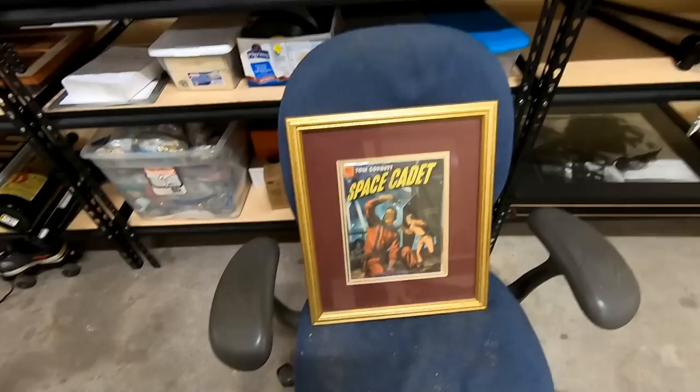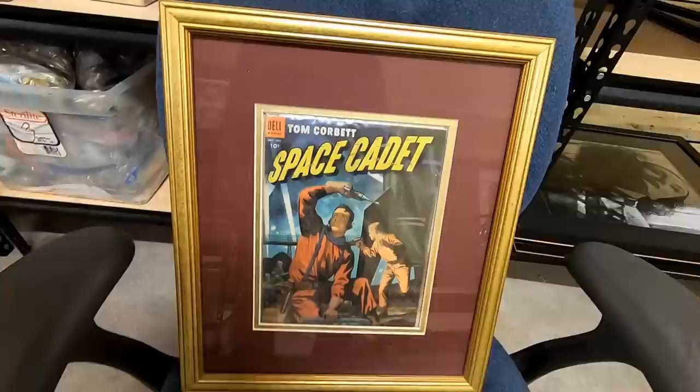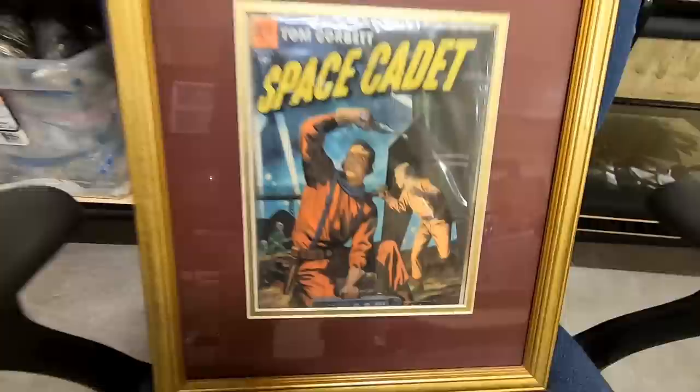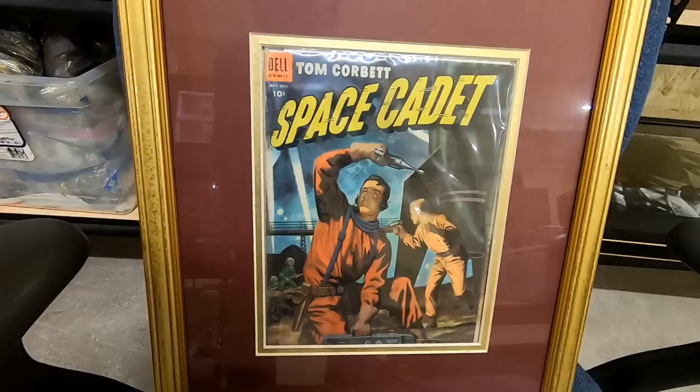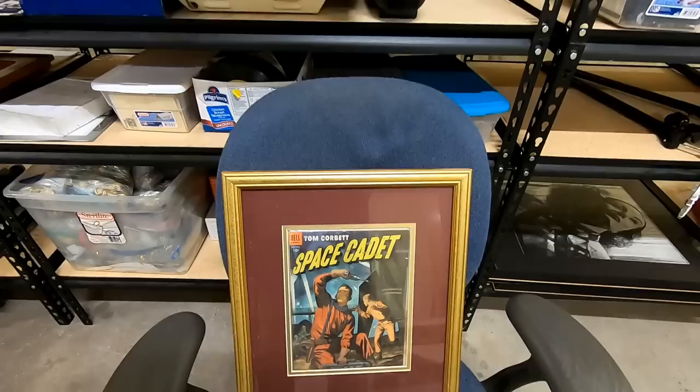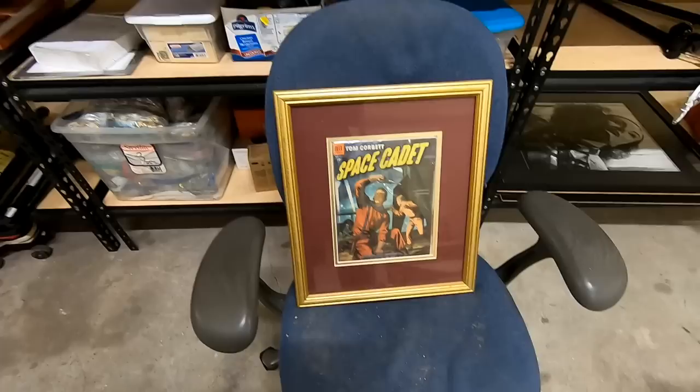Here's another one of my favorite things — I love Tom Corbett's Space Cadet and I love the painted covers. This is an official Dell Comics four-color series comic book. I've got all of the Space Cadet comic books: the original first issue with a comic book style cover, as well as all the painted covers for the entire run of all Tom Corbett series. I've also got the lunchbox somewhere. I do very well with sci-fi toy set figures — Mission to Mars, any of those sci-fi ones I grab up very quickly. This one's going to hang in my office.